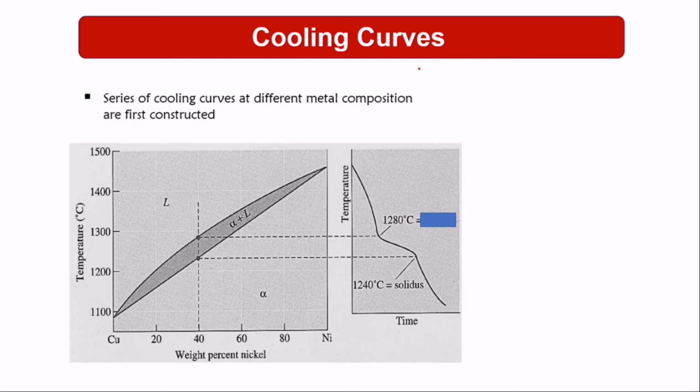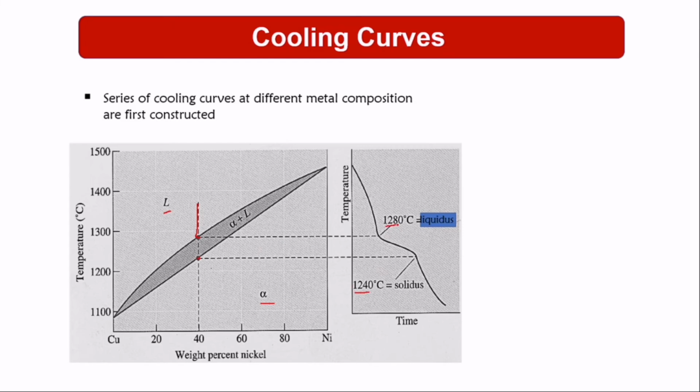So let's take some example. This is a series of cooling curves. Now look at this, we are going to understand something here. This represents the liquid, and this is what? Alpha. So that means at this stage we have the liquid and alpha existing. To find the liquidus temperature, when you are coming here and it hits here, this becomes the liquidus temperature, and here becomes what? The solidus temperature. To find the freezing range, we subtract this from this to get a what? Freezing range.